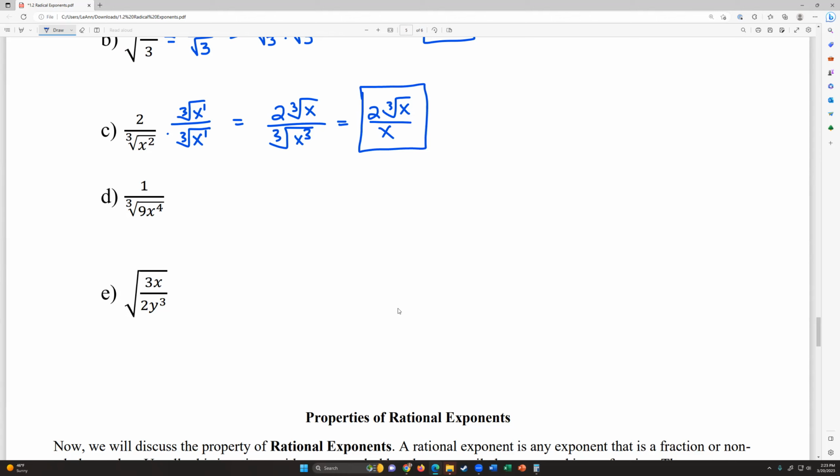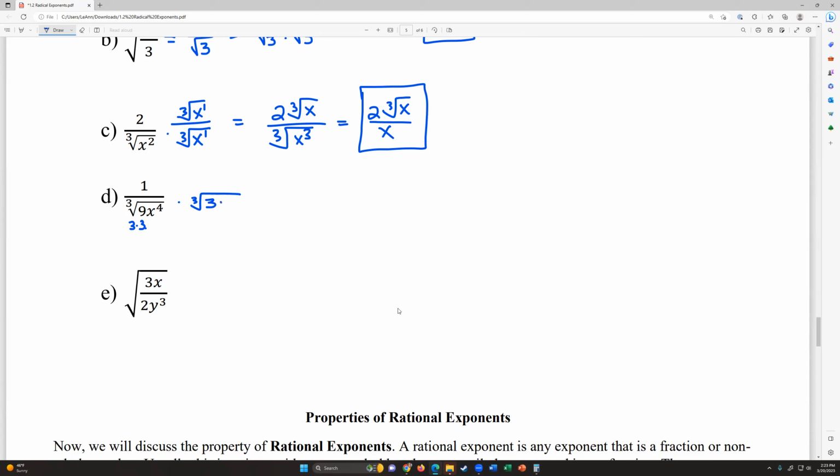All right, let's talk about this one. So 9 is 3 times 3. So I have 2 3's right now. I'm going to need another 3 to make sure I have a group of 3 3's because we want a cubed root, a group of 3. I have 4 x's, so I actually have more than a group of 3, but I need something also to be divisible by a group of 3. So 4, if I pulled out my group of 3, I would still have an x left over.